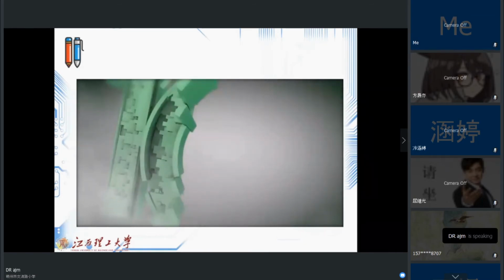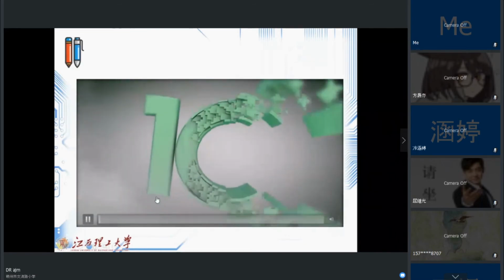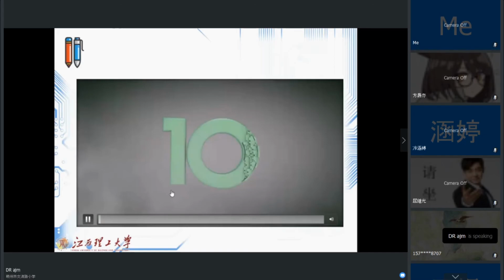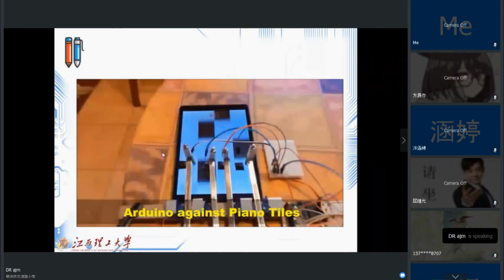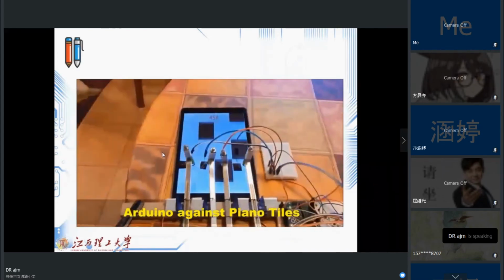Okay, let me first check that you can see it, and then we will continue. Okay, we continue. This is the first job that people have done with the help of an Arduino board.